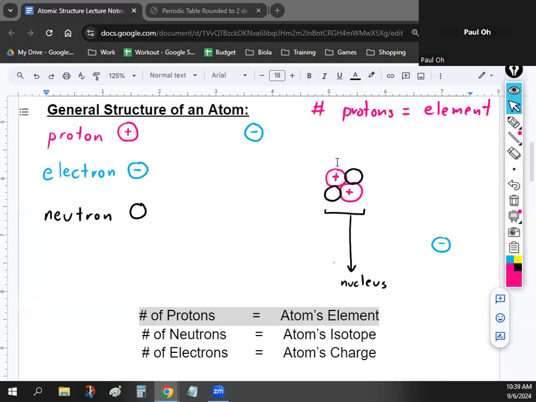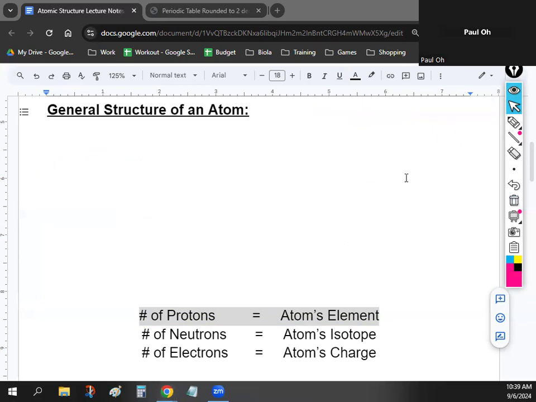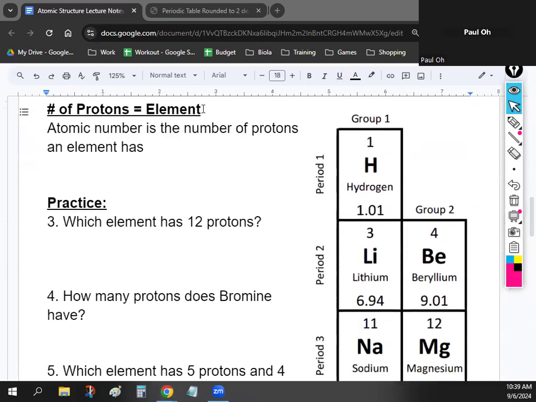All right, so let's talk about how to find out how many protons an element has. So I'm gonna scroll down a little bit. And you guys, again, we copied this down, so you don't need to copy it. But let me show you guys on the periodic table. So I want you guys to look at your periodic table, the one that we've been taking notes on. Finding the protons is really easy. It's just this number right here on the top.